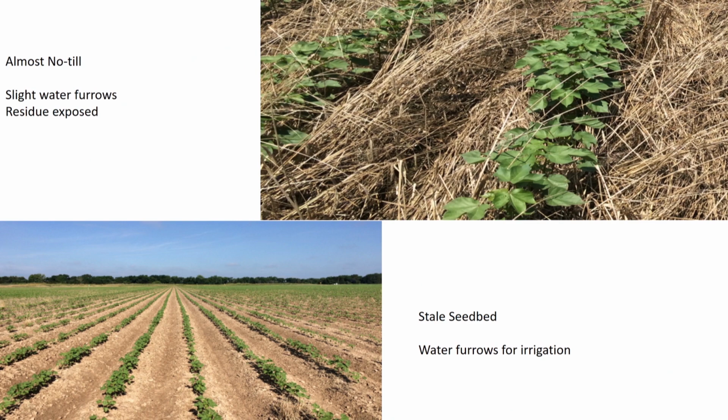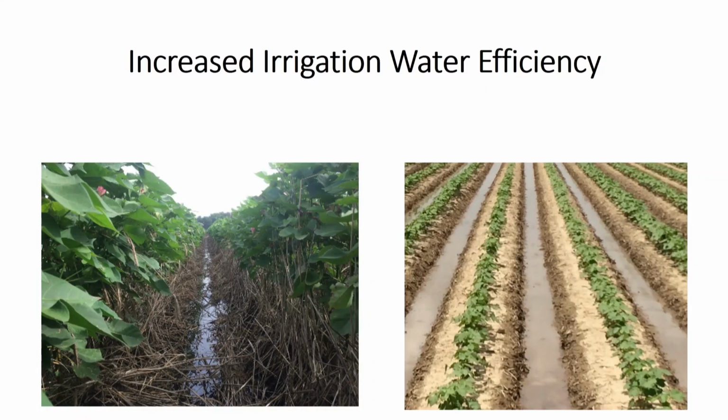But when we go on, what does a healthy soil look like? We see different things. A good indication of this is with this slide with the irrigation running down the row. The image on the right is from Steve's. The water doesn't soak all the way up to the top of the row. I'll go out with this soil probe, and I'll hit dry soil about 6 inches deep. On the other side with a cover crop, water soaks all the way up to the top of the beds. We get very good water infiltration.